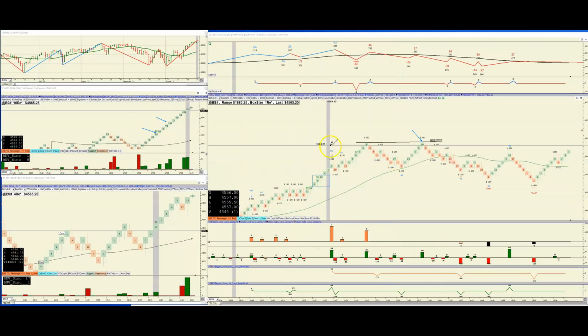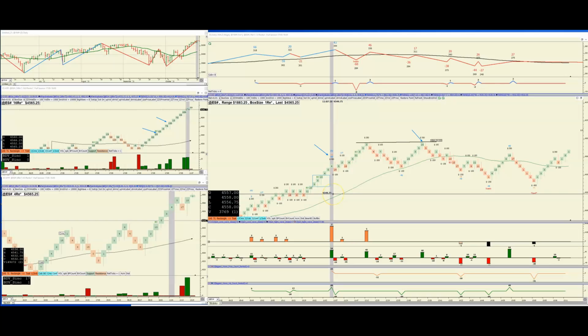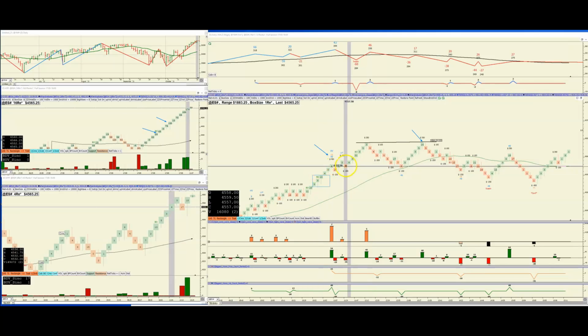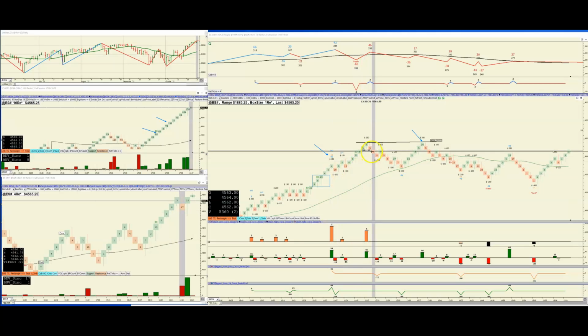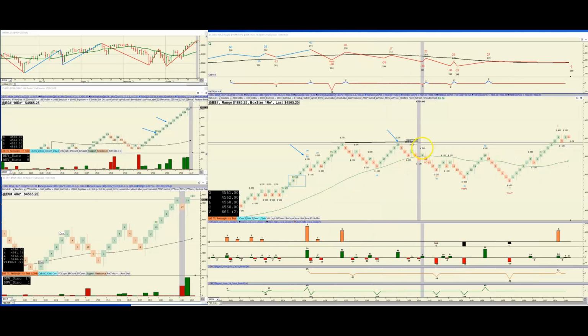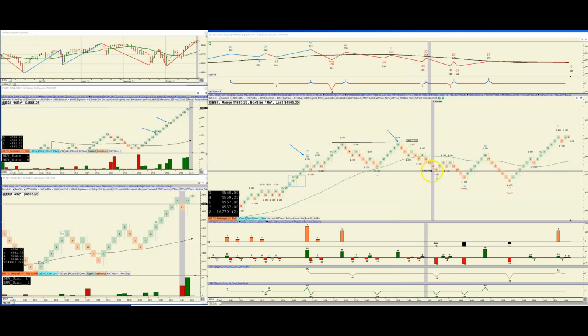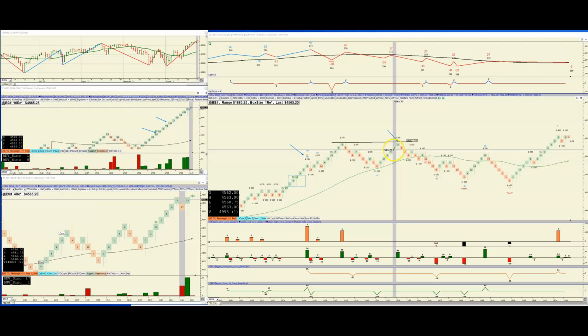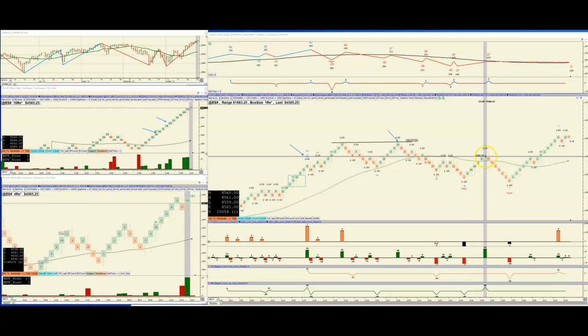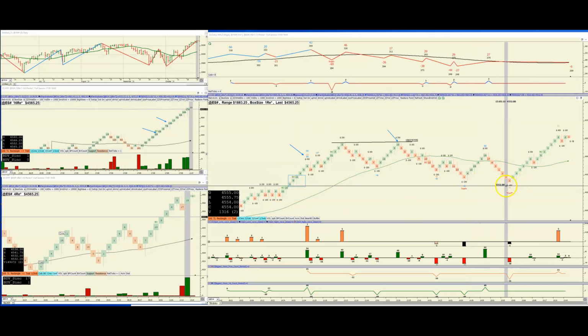The second thing to note is there actually was a climax right here, which told you the move is about to end. It went a little bit higher, but it doesn't matter. It doesn't need to be the highest high. This was the climax. This was the test, or whatever you want to call it. This was the climax, and this was a bad move. And this was the selling. This was the retest of selling. And this was, again, a lower low, which set up the move higher from the breakout area where pullback buyers were buying. It tested, came back, pullback buyers are still there, and it rallied.